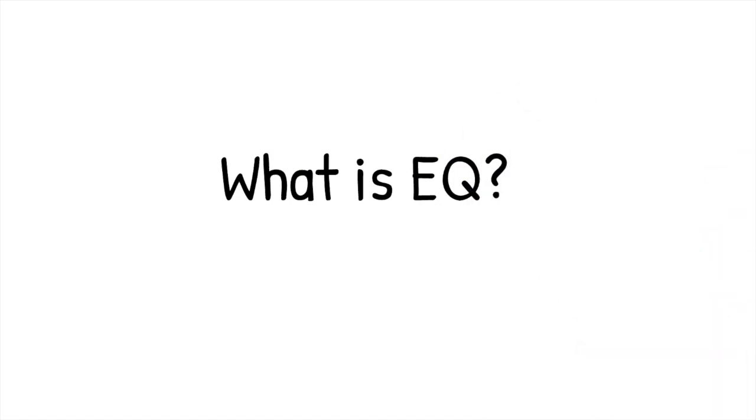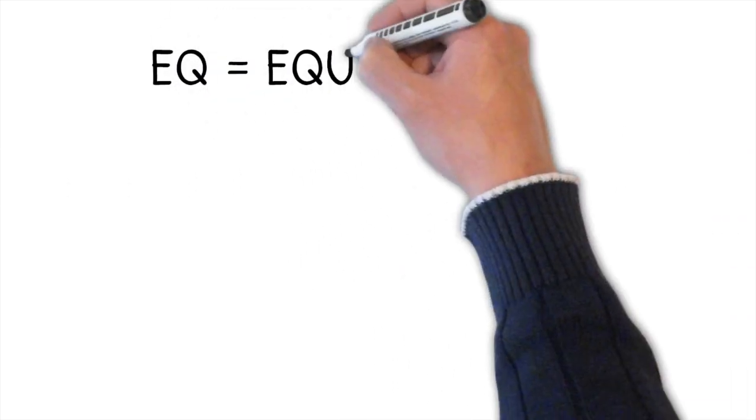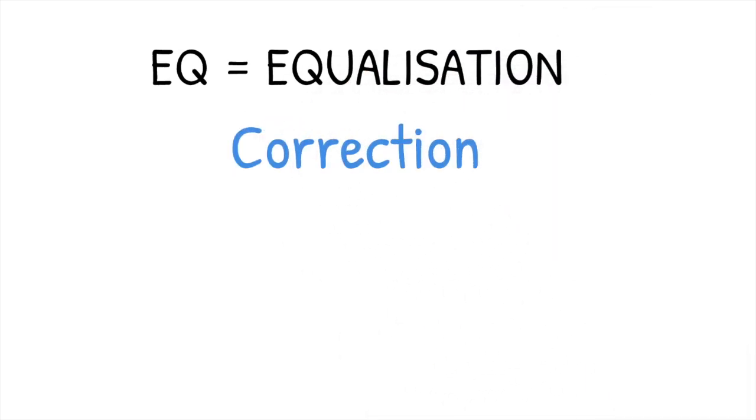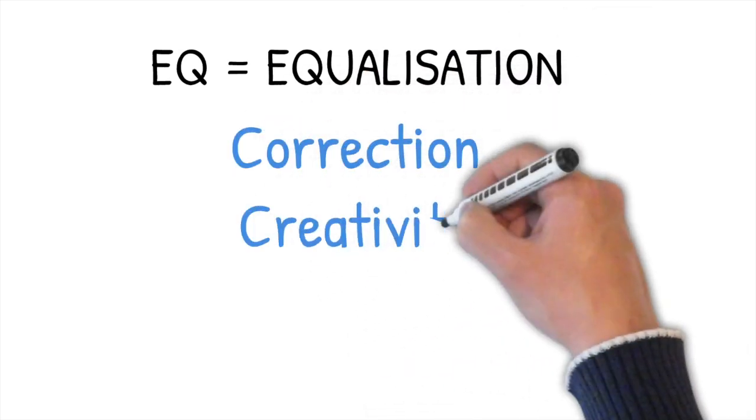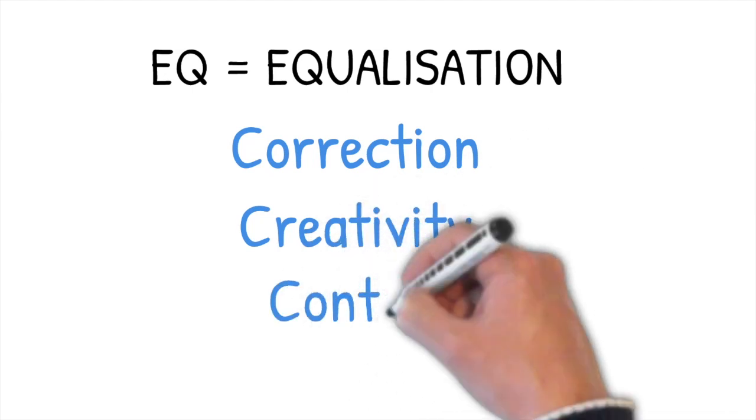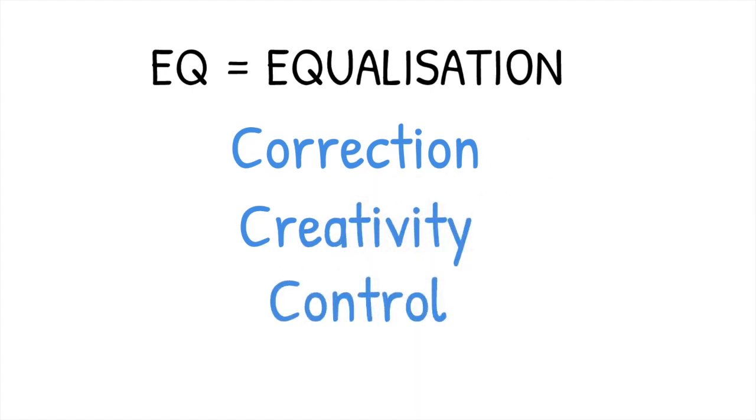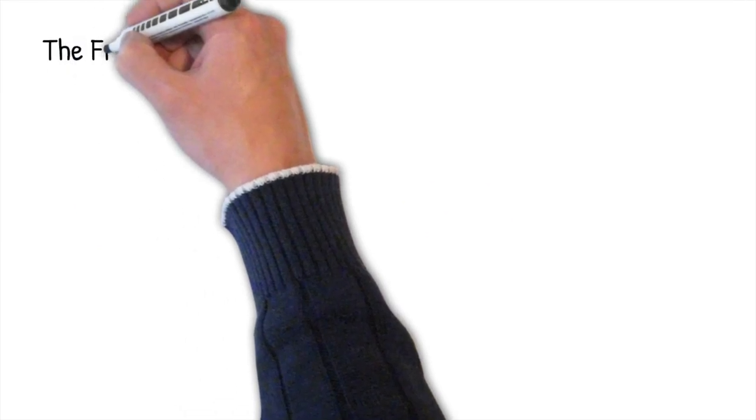What is EQ? Well, EQ is short for equalisation. And in sound we use EQ or equalisation for the 3 C's, which are correction, creativity and control. Let me explain. In audio terms, EQ relates to the frequency spectrum, that is, the range of frequencies that we can hear and that devices such as microphones and speakers can respond to.